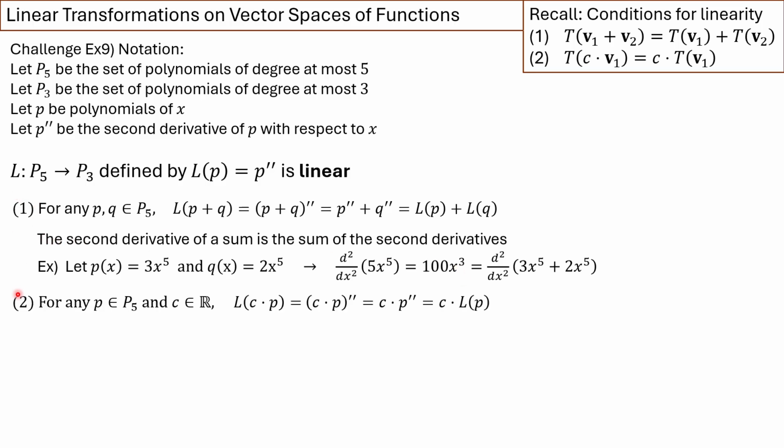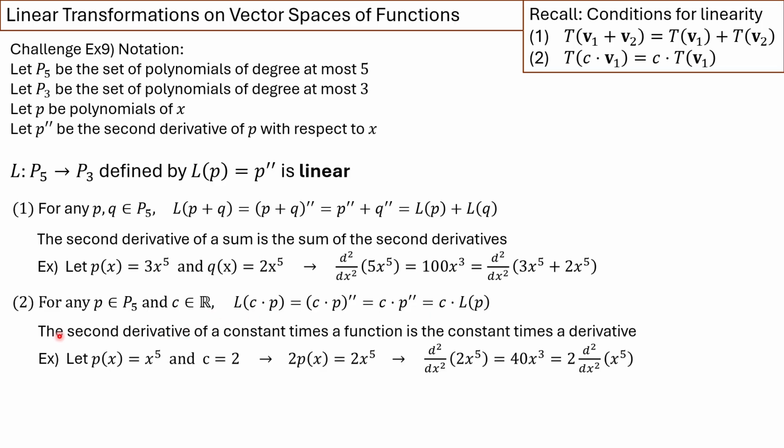Now let's try and see the second check. Well, this is the constant multiple rule. If you multiply by a constant, the constant just sits there while you take the derivative. This works if you apply it 2 times for the second derivative. All right, so if we were to take a polynomial and then multiply it by c, then we take the derivative, that's the same as if we took the derivative and then multiplied by c. That's true for a second derivative as well.